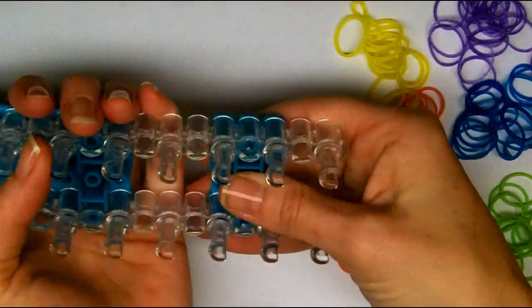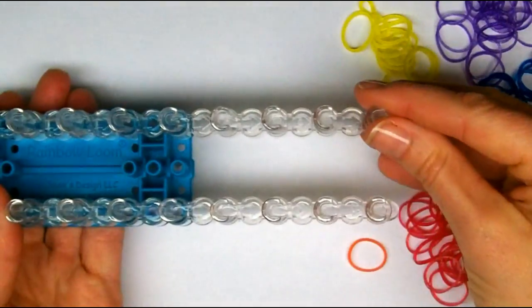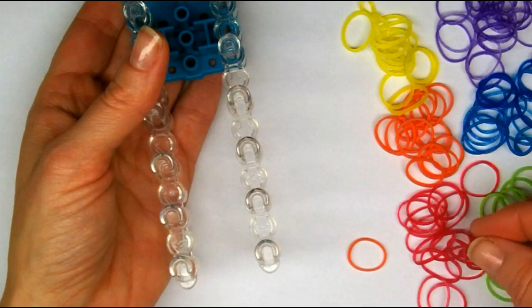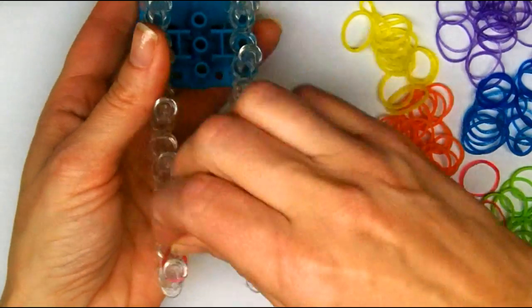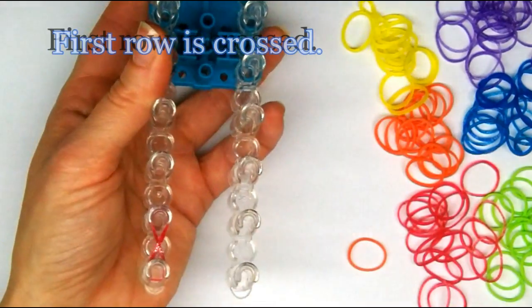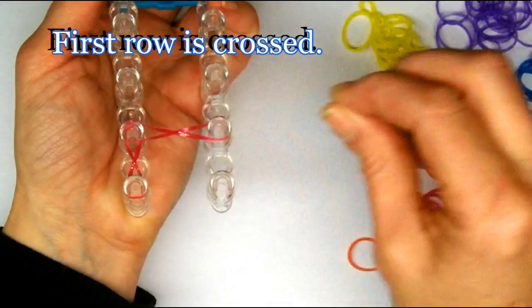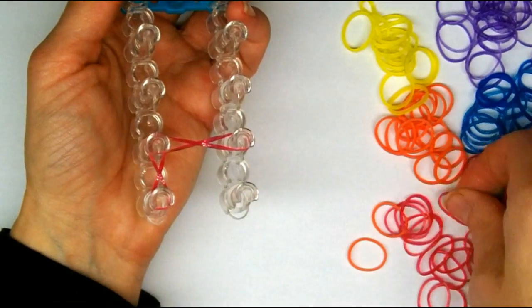We're going to start off with our rainbow loom with the middle row removed and also removing one of these blue connectors. We'll need 4 elastics and we're going to work in a clockwise pattern, crossing our bands in the first row. So each of these bands is crossed as we work our way clockwise.